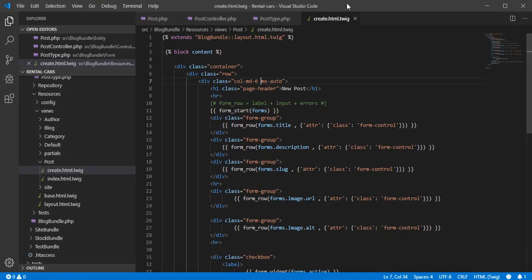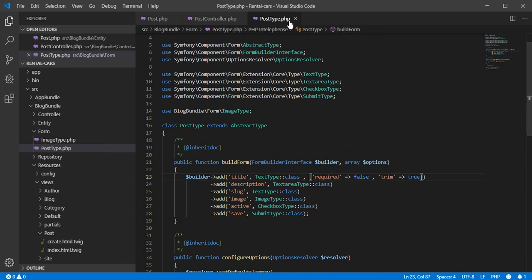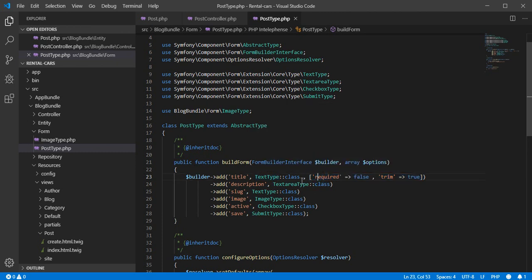So how did I do that? First, go to our folder Form, the PostType, and here you can add this. As we see, add has a second parameter, which is an array of basically every other feature of an input.